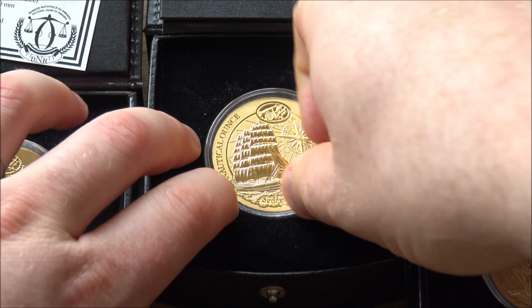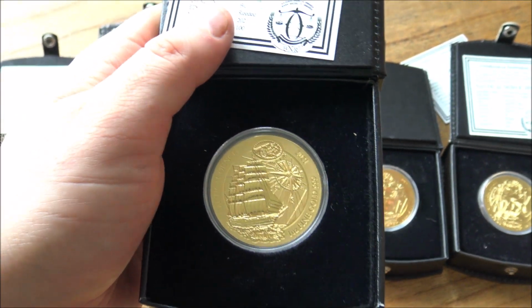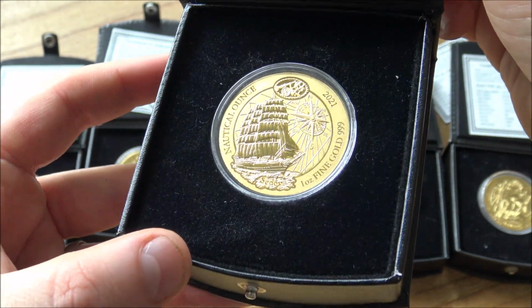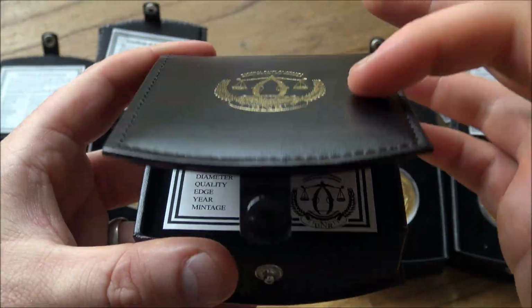It's an incredibly tight fit, and that in a way is a really good thing, because I have seen very, very expensive and rare coins in sets, in boxes that don't hold the capsule very well, and they fly off everywhere when opened and sometimes are damaged, which is not great.